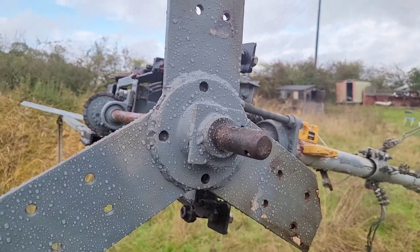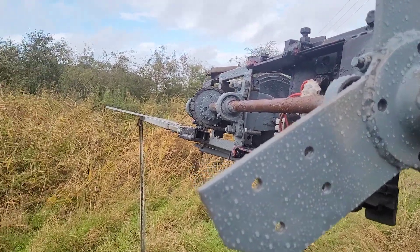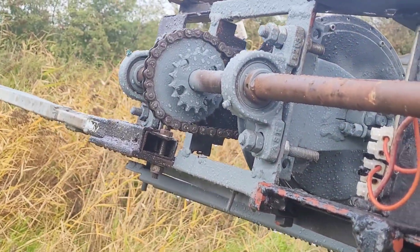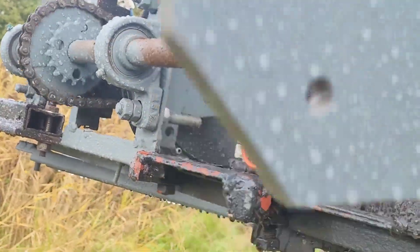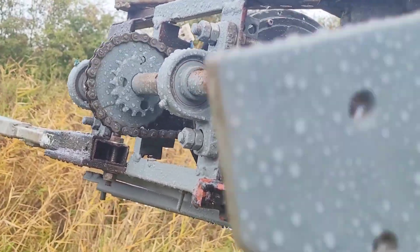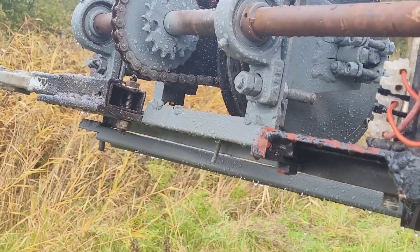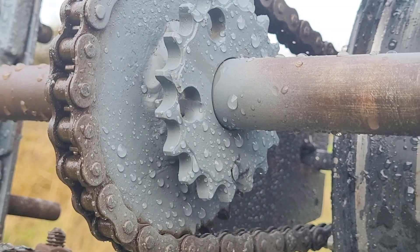Greetings friends, it is Saturday and today I'm going to get the blades on — I just want to show you everything working. That actually feels as smooth as it's ever felt. Even though it will take some effort to turn the system once the blades are on and catching the wind, the second it starts moving that becomes a lot easier for the turbine and it can easily get up to speed. I'm looking forward to seeing what the three kilowatt motor can make, although I have used it before and I think it's pretty good.